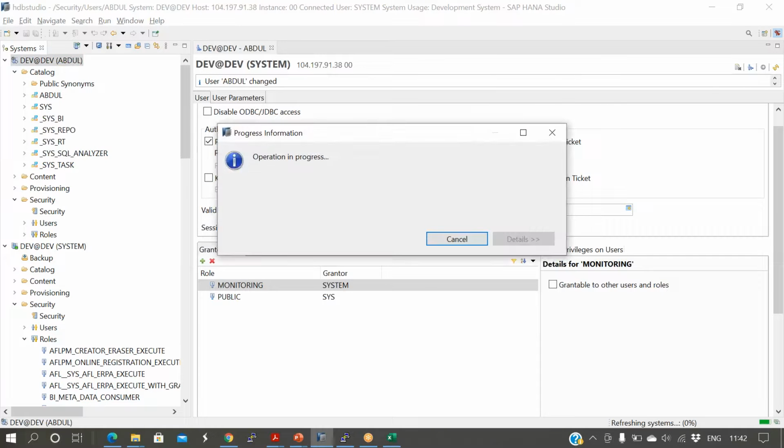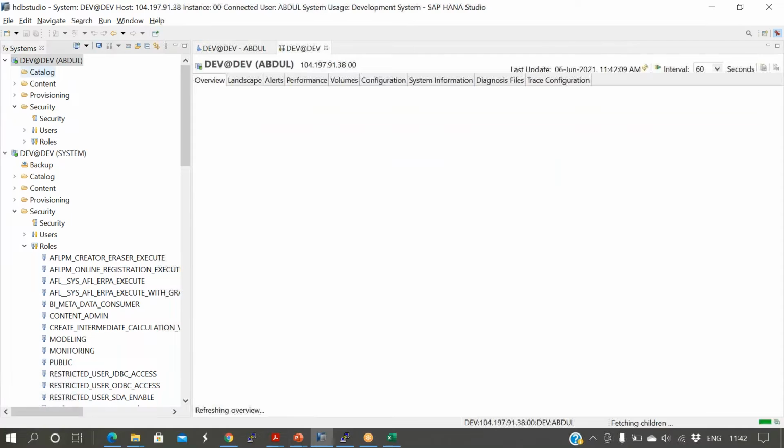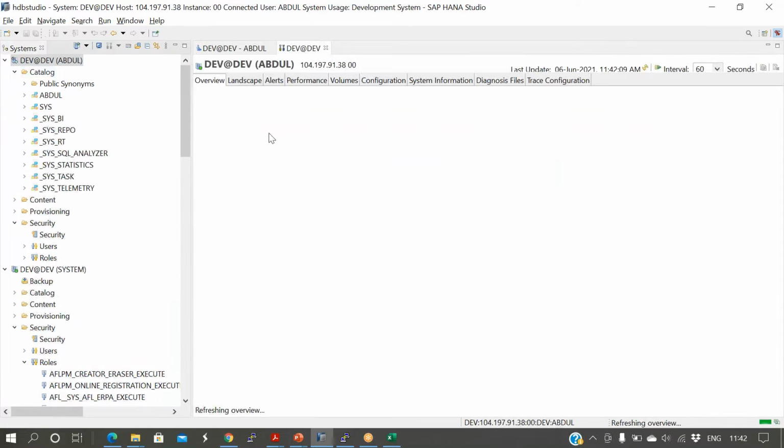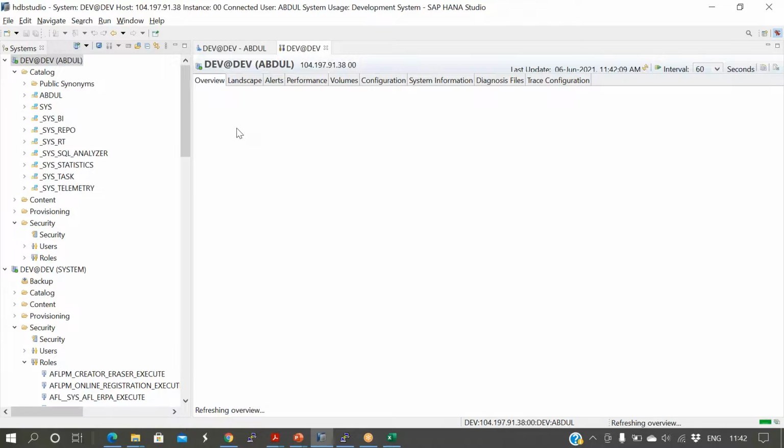Now this user will get access to the monitoring. They can open the administrator console. It is open. If you see that, Abdul, so this user can monitor.